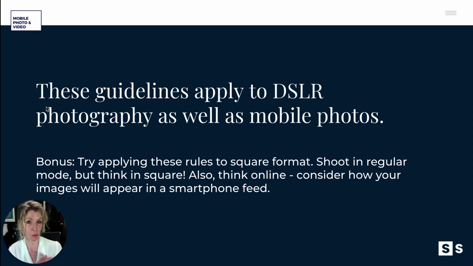Try applying it to the square format that you're utilizing in your Instagram feed or in your Instagram Reels and some of that vertical video content. We're going to talk a lot about video in Module 3, but there's all sorts of ways that we can implement these composition rules and other trending photography ideas. So finally, think about it online. Consider how each platform might demand something a little different. Does your TikTok feed require stuff that's done from a totally different point of view or in a really tight format? Yes.